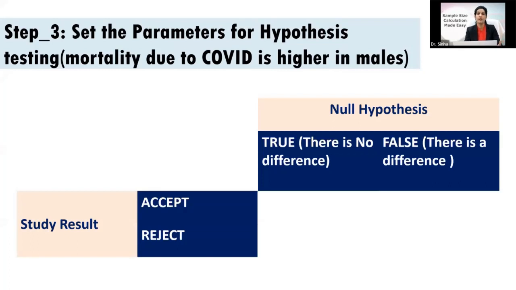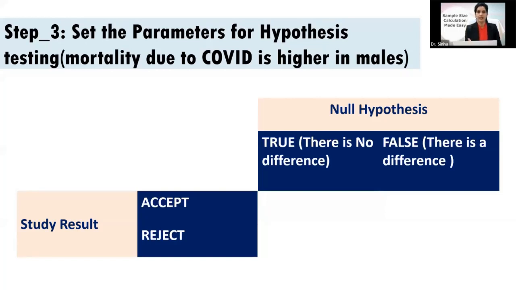Now third, you have to set the parameters for this. Here the concept of alpha and beta error comes. Many of you are familiar with these concepts, but I will revise them once again. The definition of alpha error and beta error is true for hypothesis testing. So whenever you are planning an analytical cross-sectional study, where you are going to have a null and an alternate hypothesis, then you should use this.